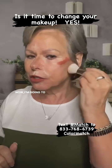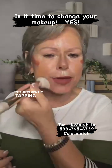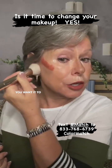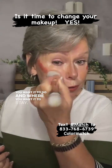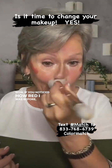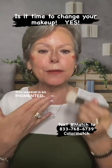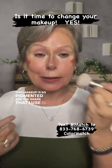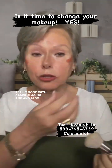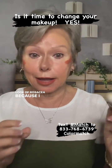Now I'm going to do a little technique called stippling, and it's just gently tapping this makeup into your skin and where you want it to go and where you want it to stay. Now, if you noticed how red I was before from the rosacea, this makeup is so pigmented, and the shade that I use is really good with camouflaging and also neutralizing the look of rosacea, because I am red.